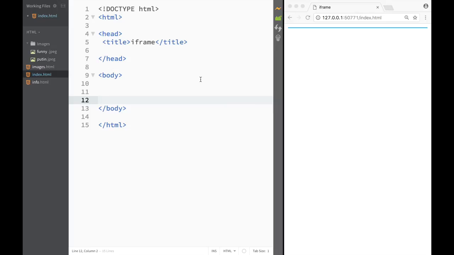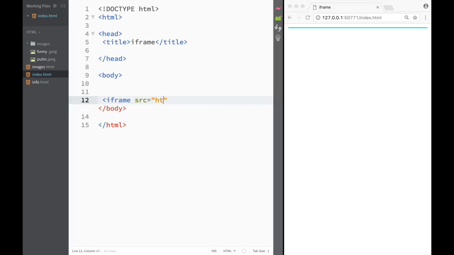So let's go ahead and create an iframe element. The way we would do that, we would have to create an iframe element over here, and the name, self-explanatory, would be iframe. So I just click over here, and we would have to use a source attribute, and the source attribute would basically tell the browser where to look for an iframe element.